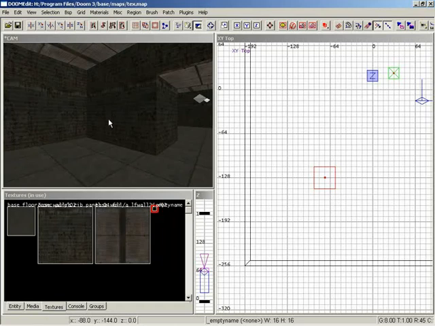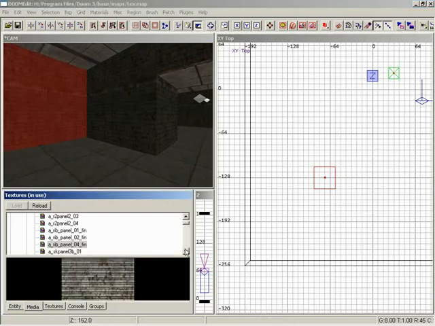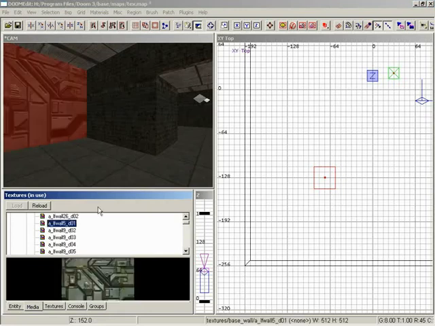Okay. Well, the very first thing I want to do is apply a certain texture to this one face just to make it a little bit easier to see what we're doing. I'll select that face by Control-Shift left-clicking on it. Then I'll go to Media, and under Textures, let me scroll down. I'm under the Base Wall folder at the moment. So let me just scroll around a little bit and find A_LF_Wall5. There's 5_D01. That should work.